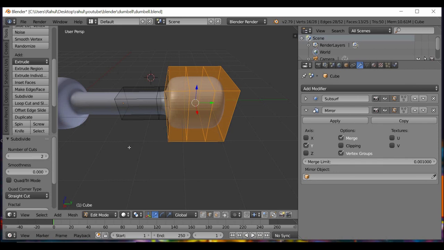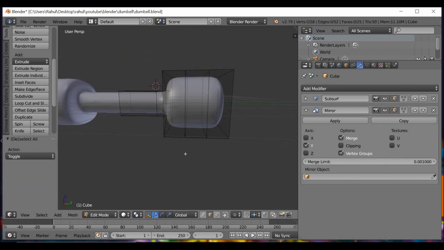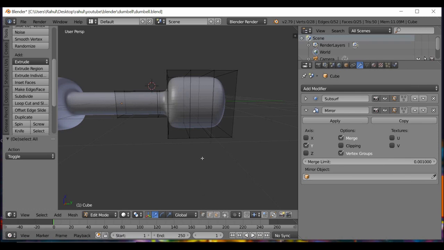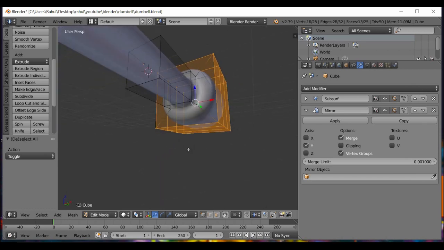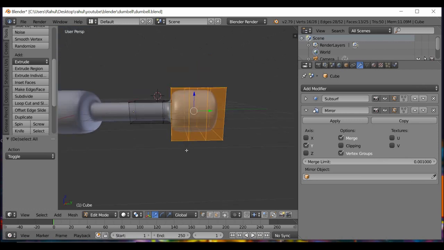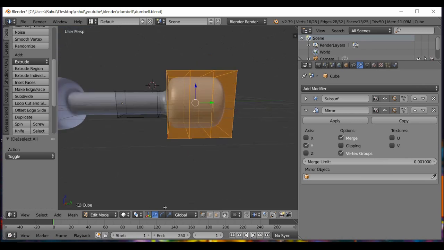Okay, again A key to deselect, and now we will go to the vertex mode, and I will select B to select the top, and B again, no need for the shift actually. Okay, so all these are selected. We are going to sculpt it now.